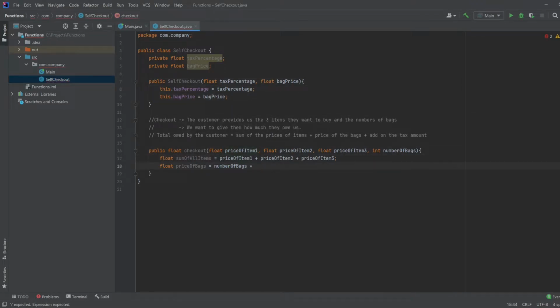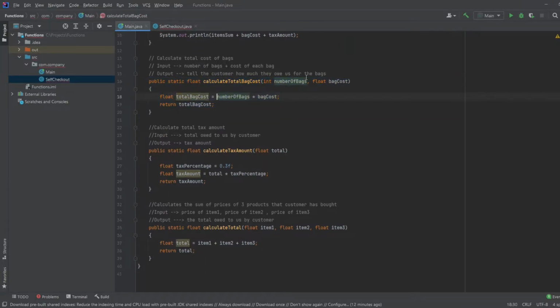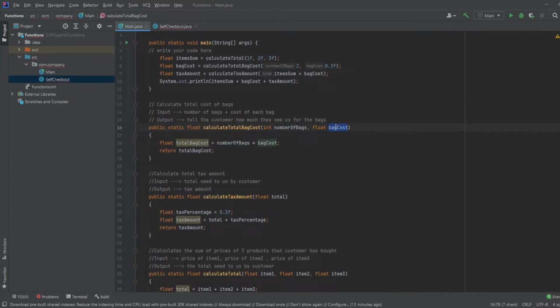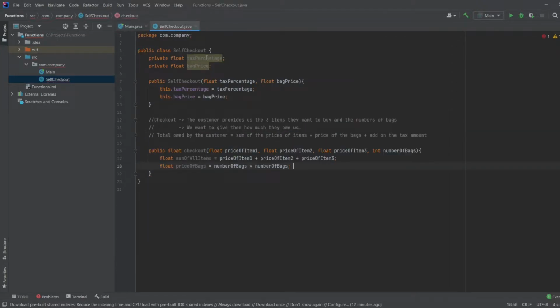So number of bags. If you recall in the earlier example that we did when we were learning functions, we had the customer pass in the bag cost whenever they were passing the number of bags, but that's not realistic, right? Because when you actually go to self-checkout, you don't really get to choose what the bag cost is. It's already set up from before.